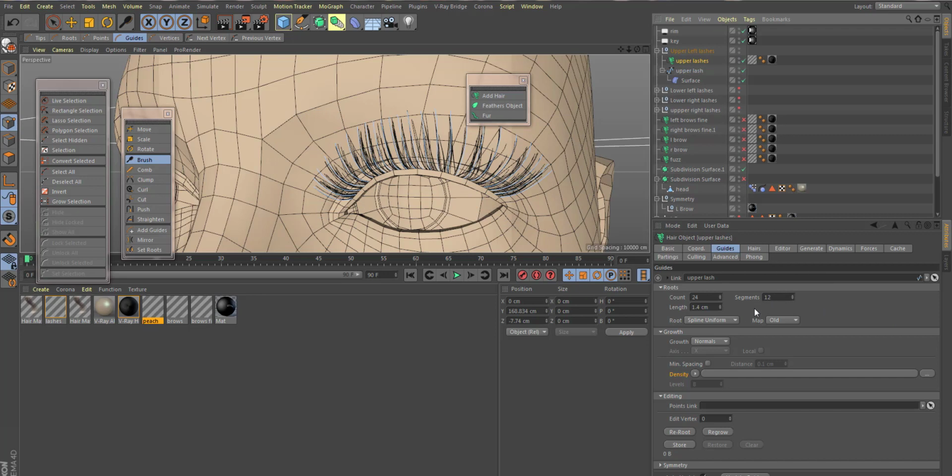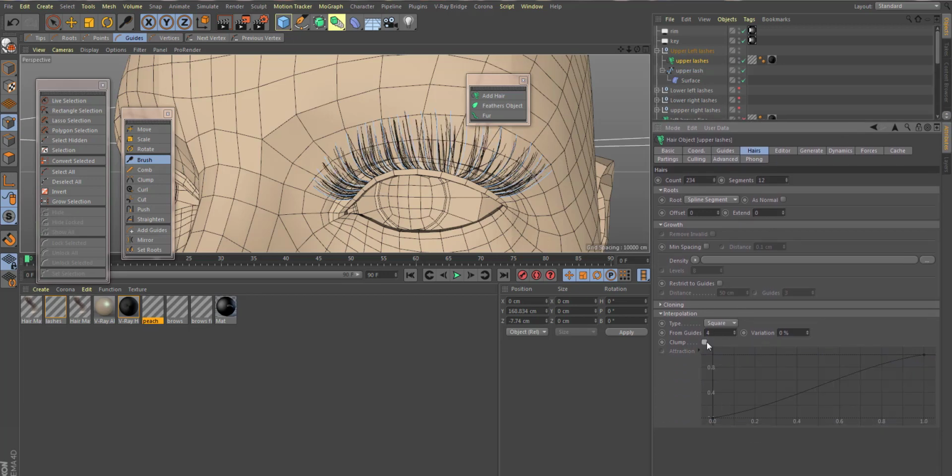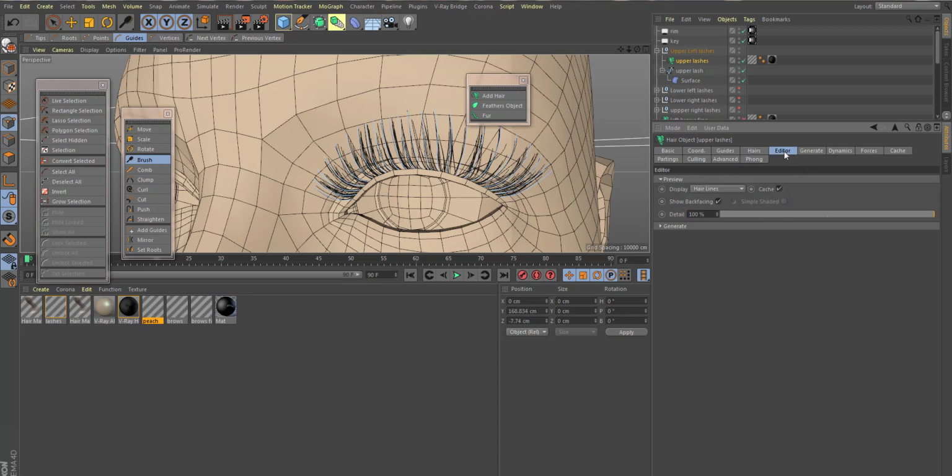You won't need too many segments in there, so you can lower this if you want. As for the hairs, I've selected this to spline segment, and then you need to have enough hairs in there so that it's distributed nicely along the surface. Once you've done this, everything else is really down to clumping. So for our purposes, I enabled clumping in the actual hair object itself. You can see there, and I make sure that at the root it's got no clumping, and it clumps as it goes towards the tip. So that's the first level of clumping that we do. Again, to see the hairs, you need to make sure you've got the hairlines selected in the editor.